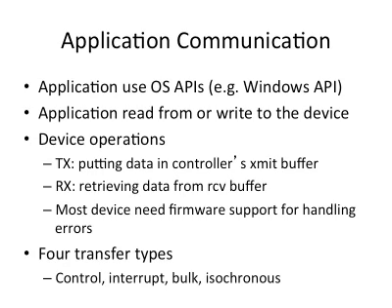For the application, it uses OS APIs. It can read or write from the device. For the device side, it will put data in the USB controller's transmit buffer, and in the other direction, it will receive data from the receive buffer. And most devices need firmware to support error checking and error handling. In terms of USB transfer types, there are 4 transfer types: control, interrupt, bulk, and isochronous.